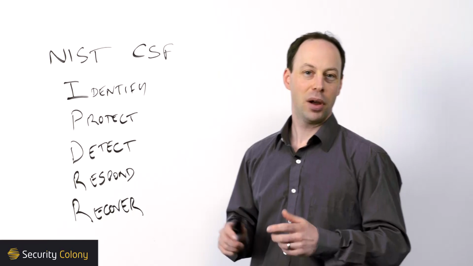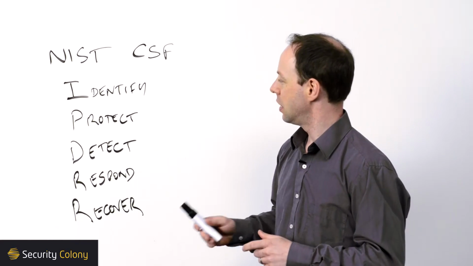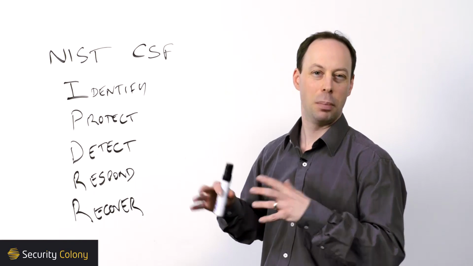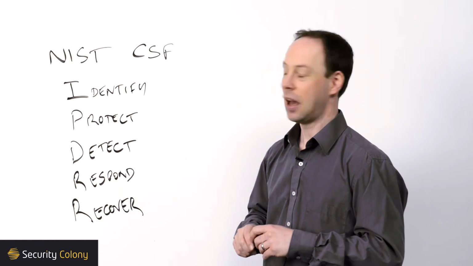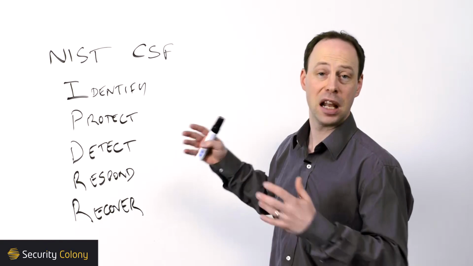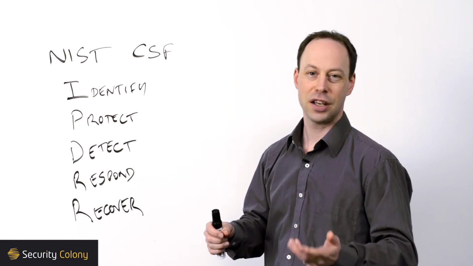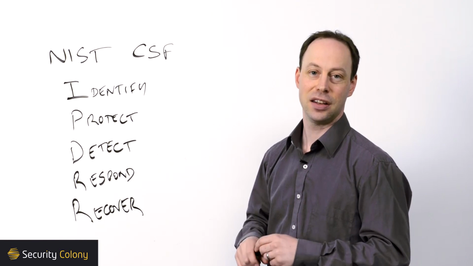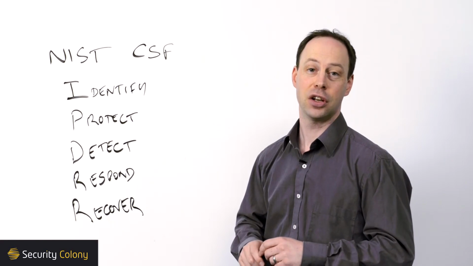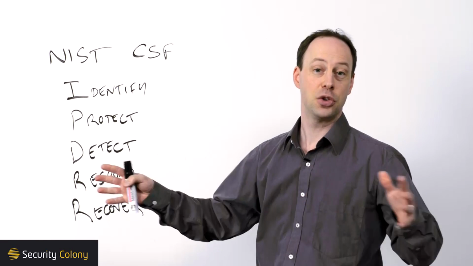The key thing to remember with the NIST cybersecurity framework is that this isn't intended to be a compliance type standard. It has mappings, and they're available from the NIST cybersecurity website. There are mappings to ISO, to COBIT, and to other standards. And on our website, the Security Colony as well, there are some Excel spreadsheets that we use for completing security assessments against the CSF that include mappings to the ISO standard as well.